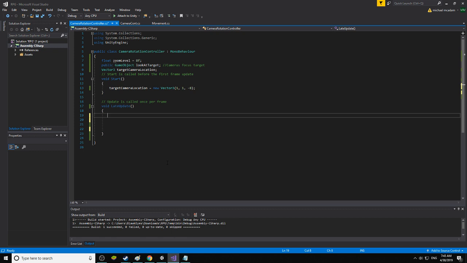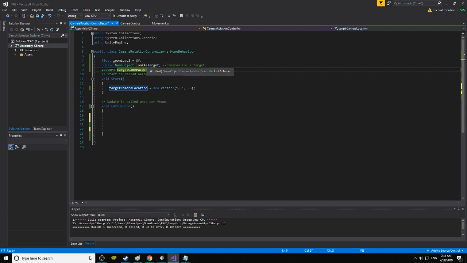So how do we get it to rotate around while maintaining that solid distance until a player says, hey, I want to zoom out more actually, or scrolls with their wheel, kind of like in World of Warcraft? Well, first we need to set a zoom level that the player can adjust. We're not going to touch it, but everyone knows how to adjust variables by now. We're going to set a public game object so that I can just quickly drag and drop what I want it to look at. We're going to need a vector 3 called target camera location.